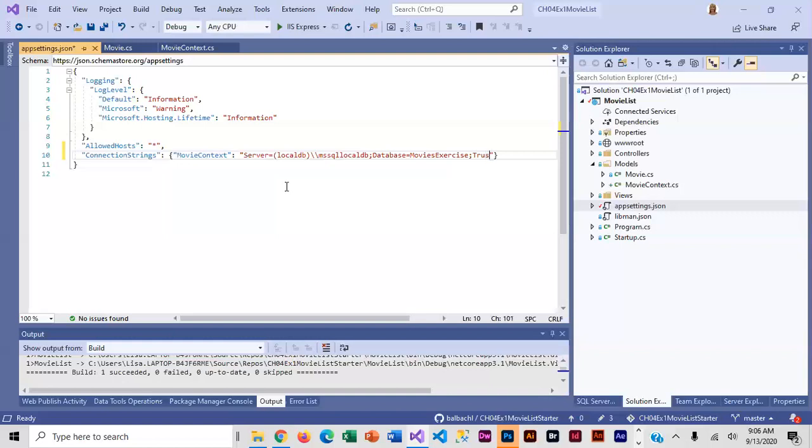And then we've got a couple little values we have to set. Trusted connection is set to true. Multiple active result sets is set to true as well.